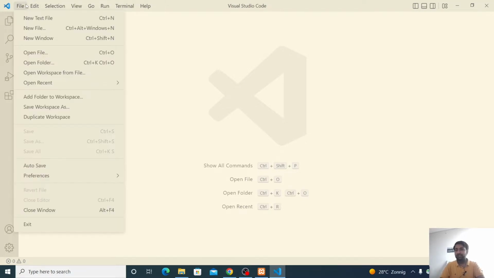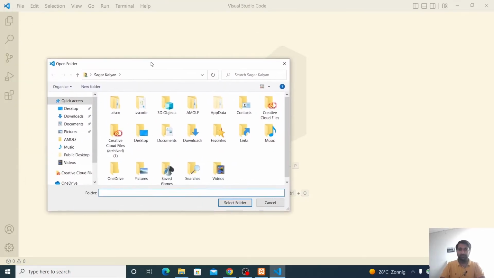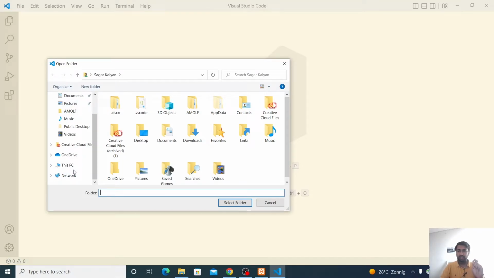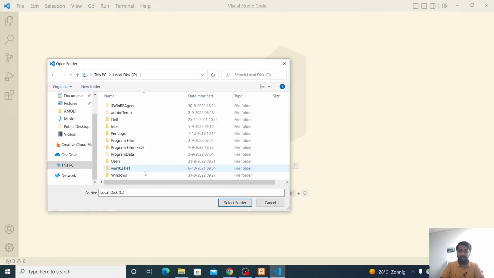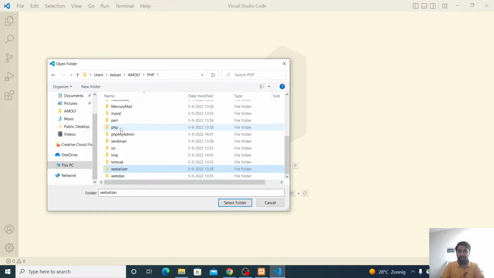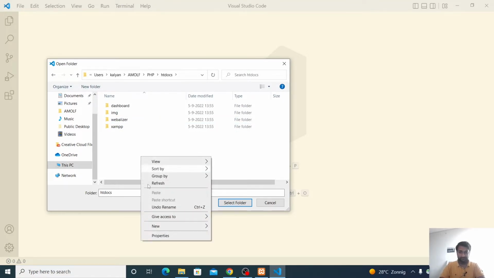And over here, what we are going to do first is open the folder where we need to run the PHP script. You need to remember one thing for sure: you have to go to the particular path where you installed your server. So in order to go there, you need to search for local drive, users. I have my username, and over here if you see the PHP folder, inside this PHP folder I have these files. So basically htdocs is the folder where you need to run your PHP script.